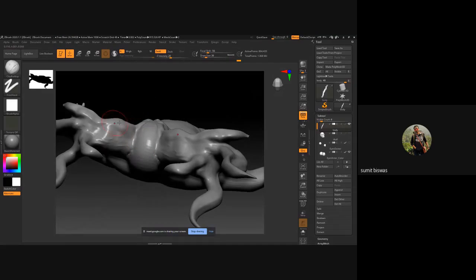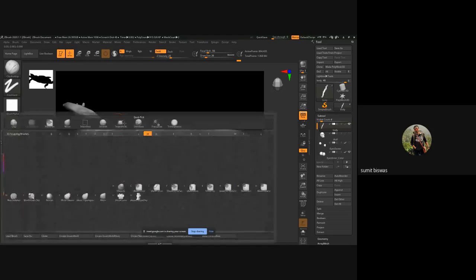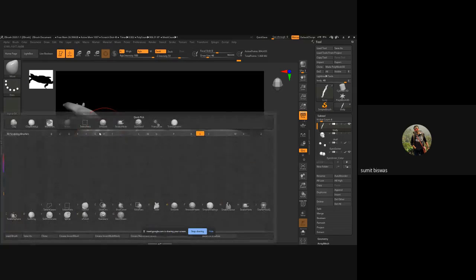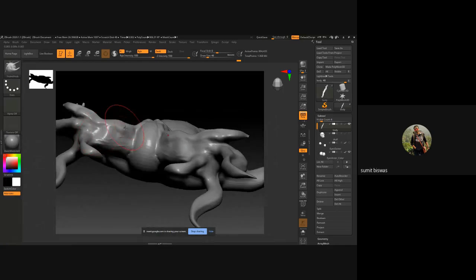This is volume. You can see from top view, this is wavy. It's not supposed to be wavy. Or you can use Snake Hook, B S H. B for brush, S for snake, H for hook.